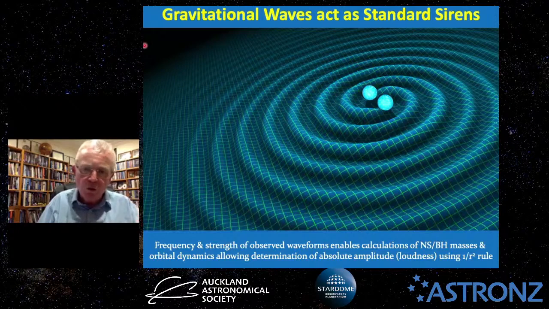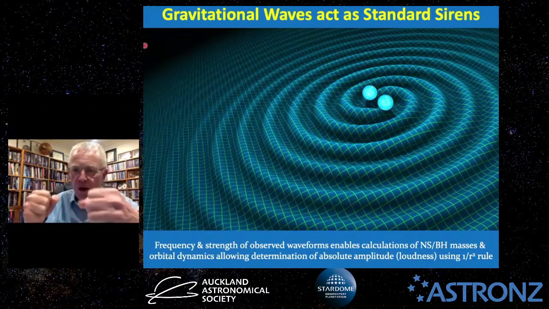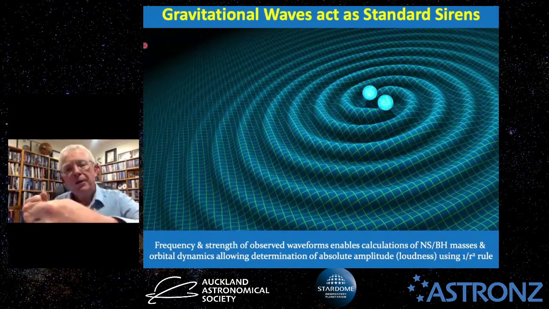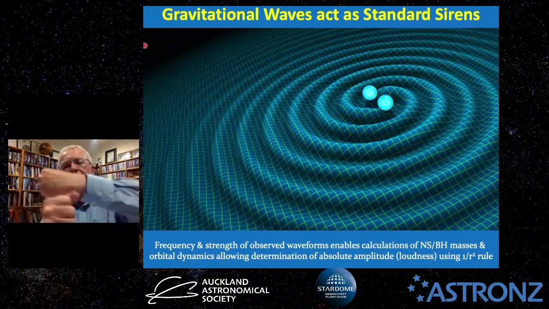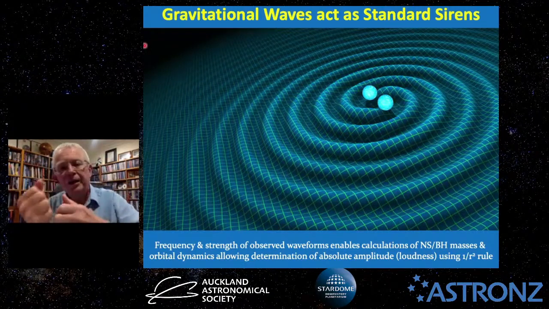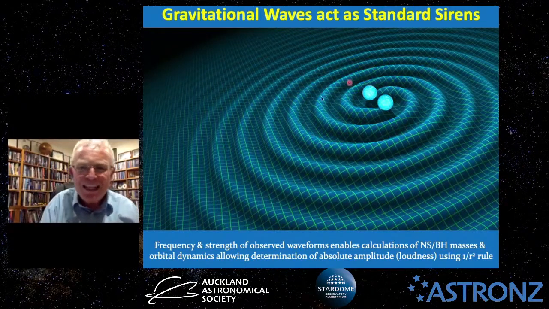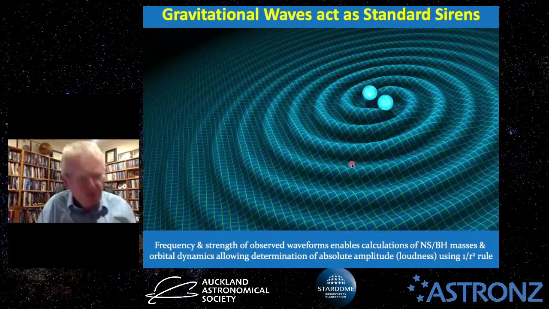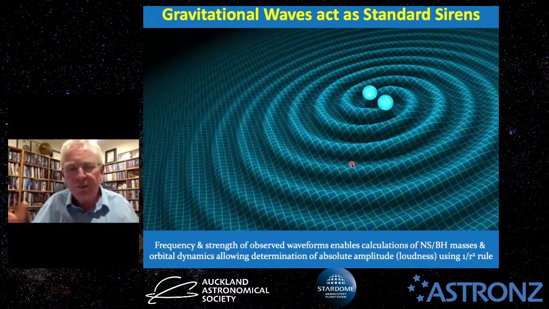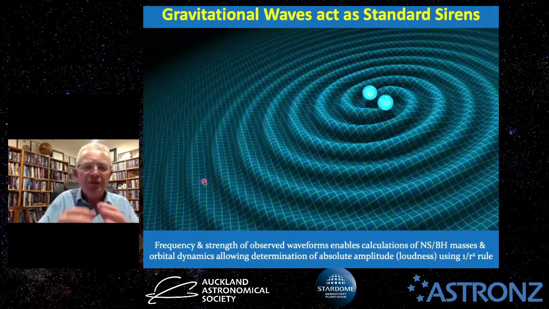And what gravitational waves come from is two compact stars in a binary system: a neutron star and another neutron star, two black holes, or one of each. But the bottom line is, that's a little bit irrelevant. They're going around one another like this, and they start getting pulled into one another, spiraling closer and closer and closer, and they eventually merge. And in the lead up to that merge, you've got huge amounts of energy going on, and that energy being dissipated creates these waves in the fabric of space-time. And these waves then spread out, and we can pick them up.